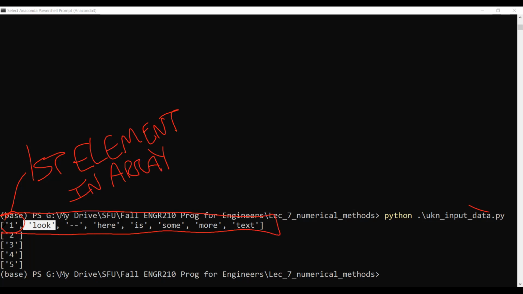There's only a row. So it's just 0, but you're right. And then each one of these that's separated by commas is another element in the array.